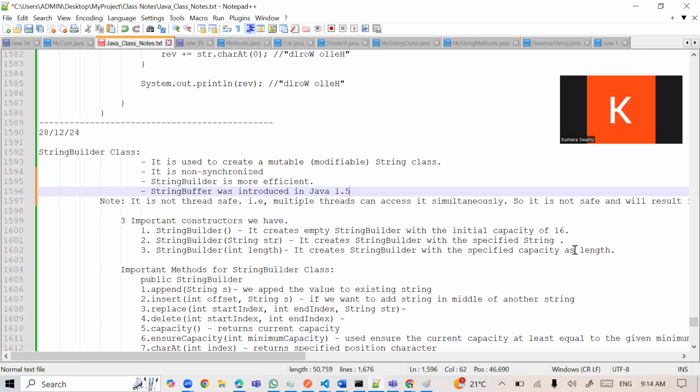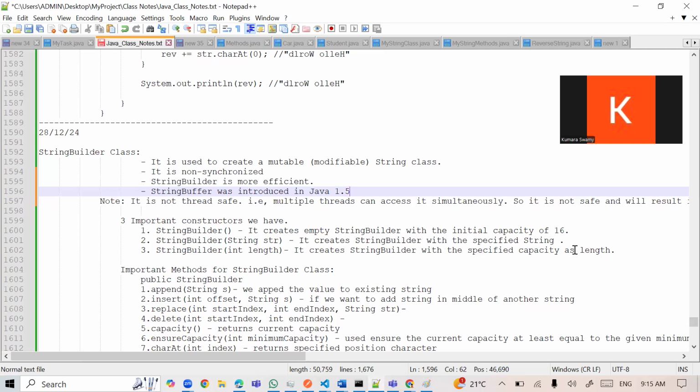So to differentiate, we will demonstrate with a program.